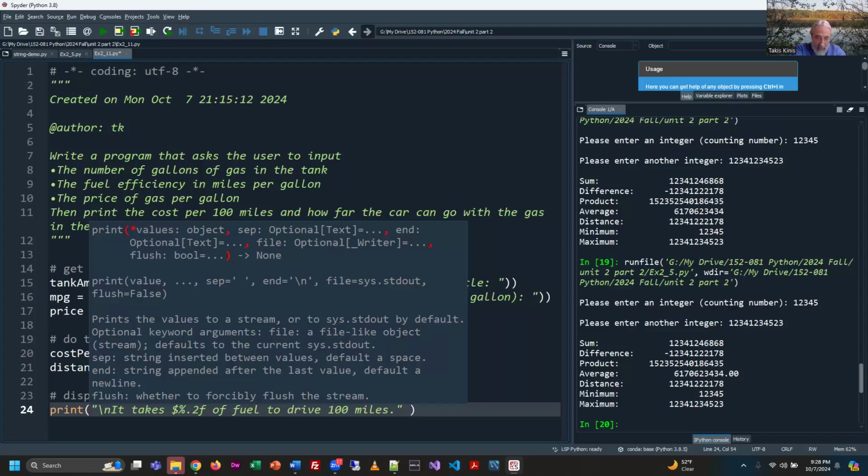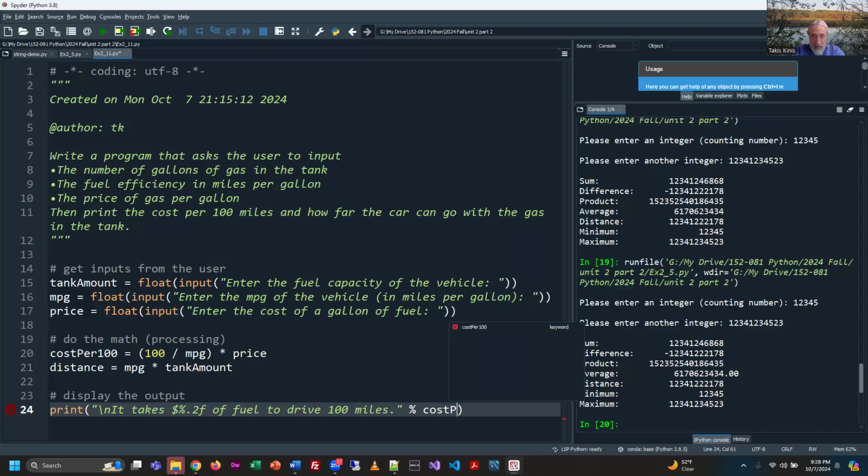And then we're going to use our percent sign here and the cost per 100. So we will have figured out what it costs to drive 100 miles, and we're going to tell them it costs this much to drive 100 miles.